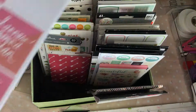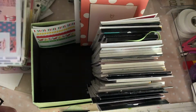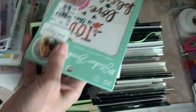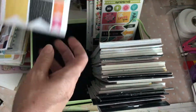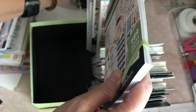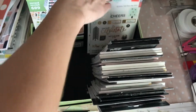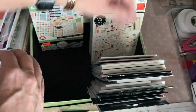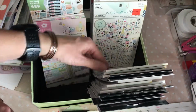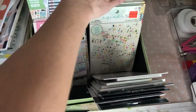I also keep a lot of my planner stamps in this bin. I don't do a lot of planning with stamps because I have more of a planner journal book that I use weekly, but I don't do a whole lot of stamping because I don't put my daily to-dos in there. So if anyone's interested in seeing how I plan, I would be more than happy to show a video. It's definitely not how real planners plan, so I don't know if that might work for some people, but I do a plan every single week, and mine runs Tuesday to Tuesday. And I do like to use stickers.